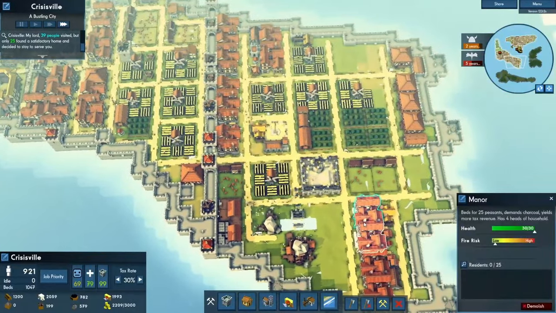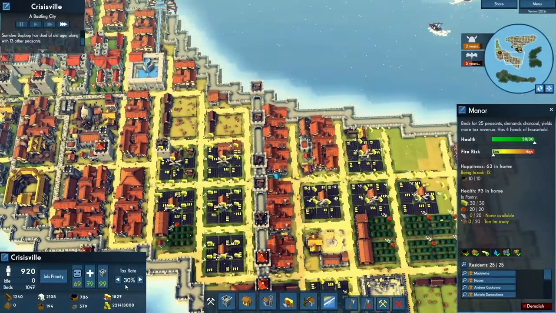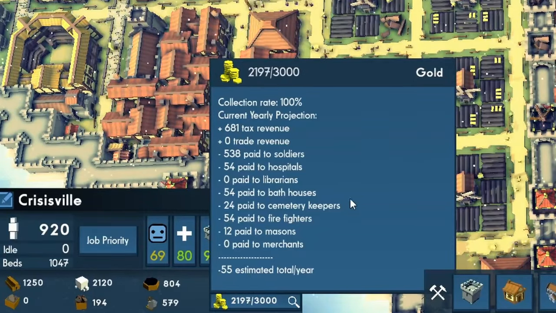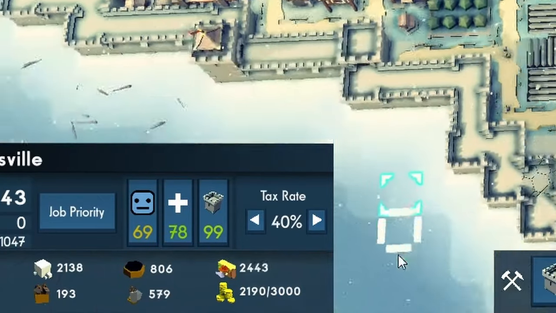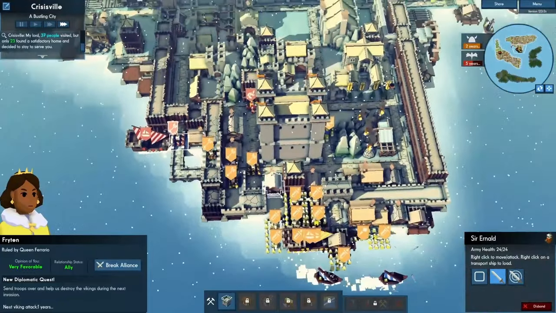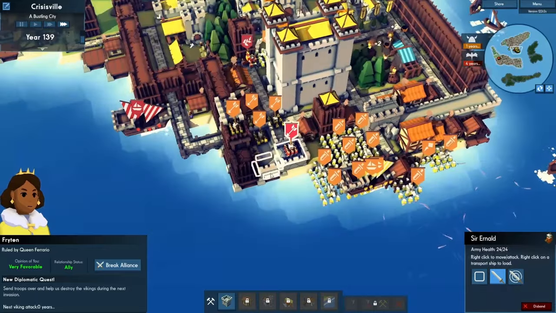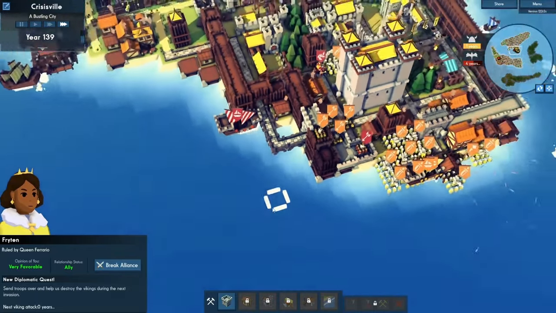Nice. Now they'll have a bath. Hopefully people will be a little bit happier, though they're never going to be happy as long as they're being taxed. But I'm actually losing money per year. Yeah, so that's going to have to happen. I think our diplomat has arrived. Diplomat inside. I guess we'll just put our archers up on their walls. But there, you have our archers. You got what you wanted.